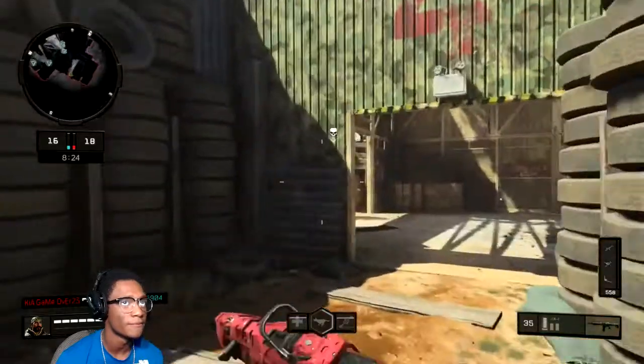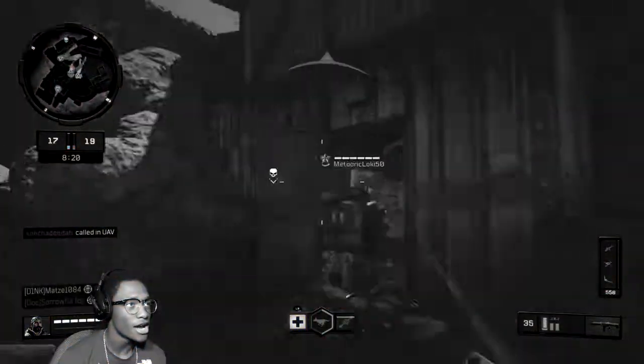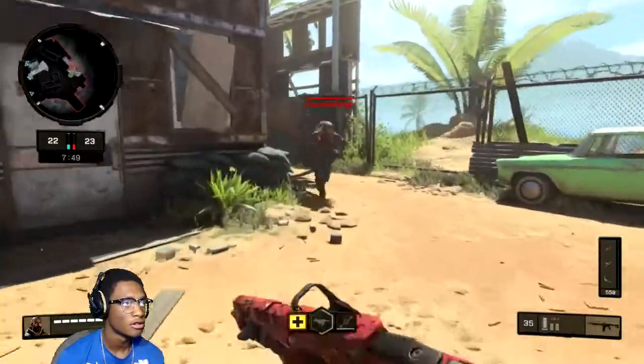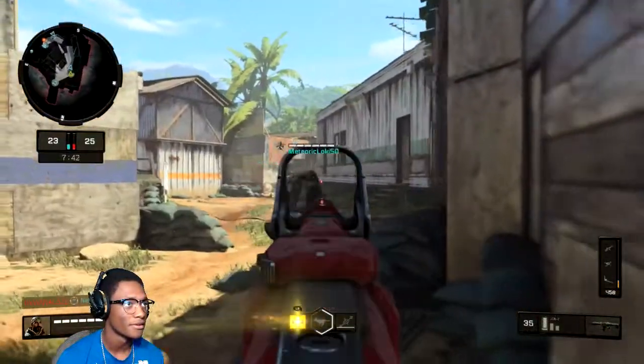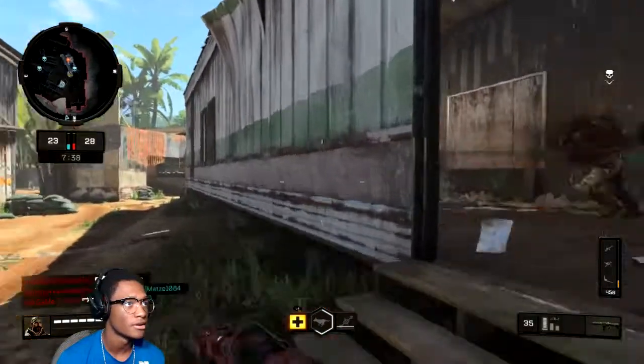Let's go. Let's fly. Hostile UAV circling. Okay, teammate. Thanks. Get out of here, baby. He's down. Tell you, he's unstoppable. Cannot beat me, unless you just get me in a cheese spot.